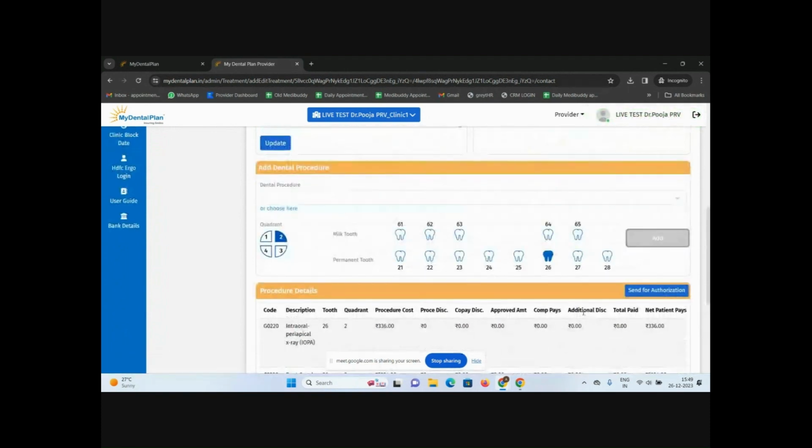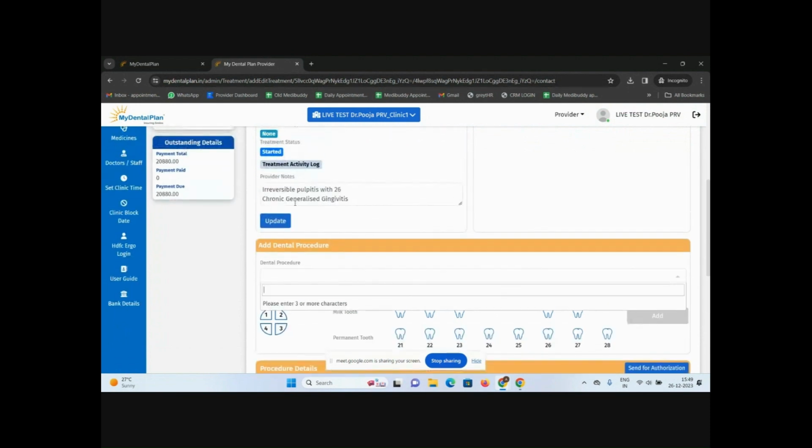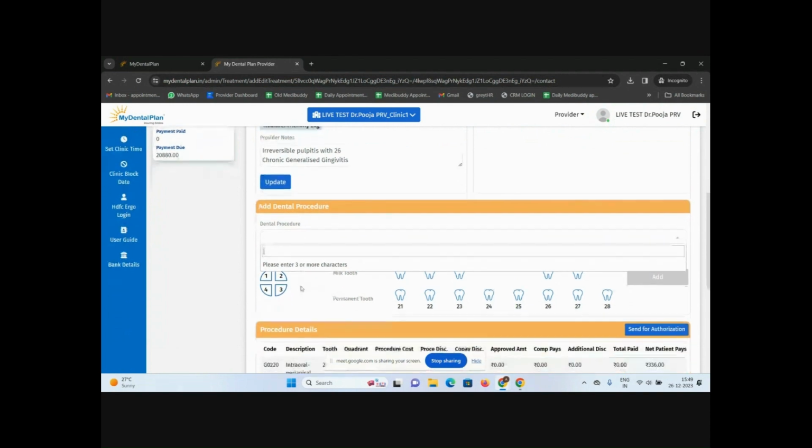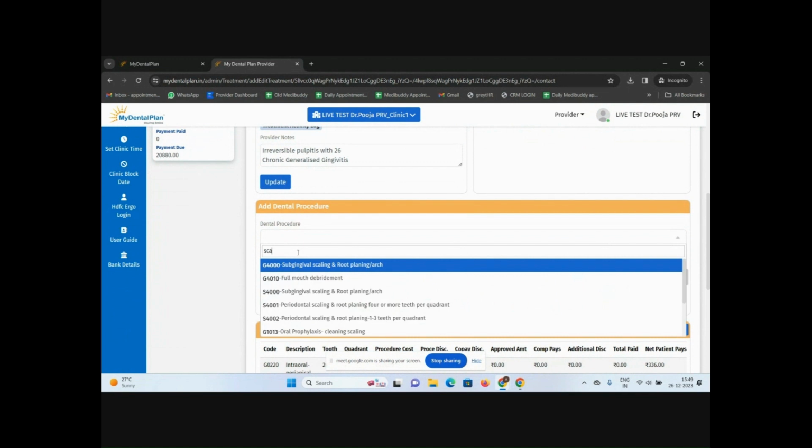Now going to the next section, I'll unclick the highlighted portions in the quadrant and the tooth number. Since the patient requires scaling, I need to choose scaling. Once I have typed it in, similarly, just type in 3 or 4 characters. There are various options prompting you to make your job easier.